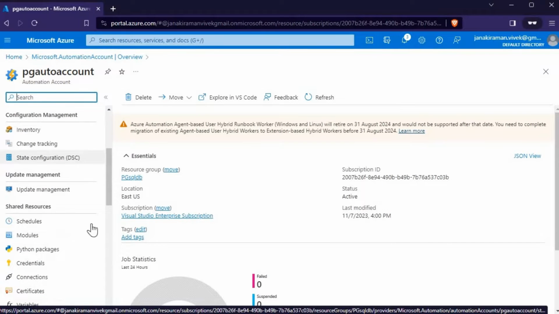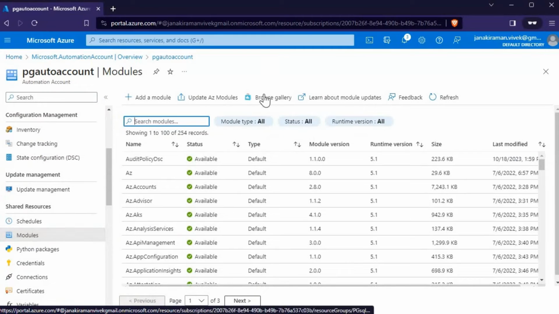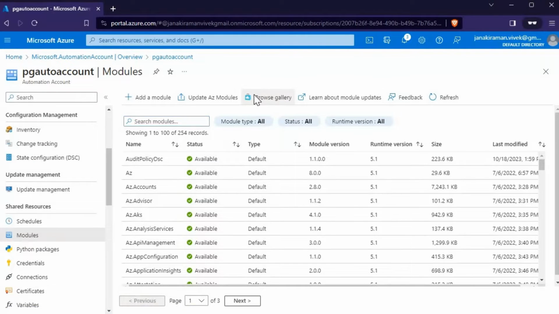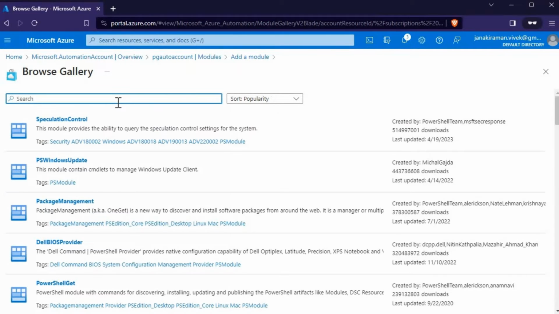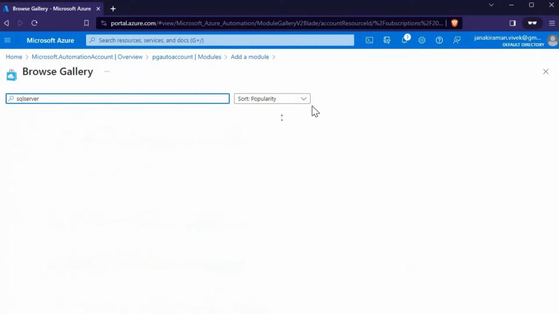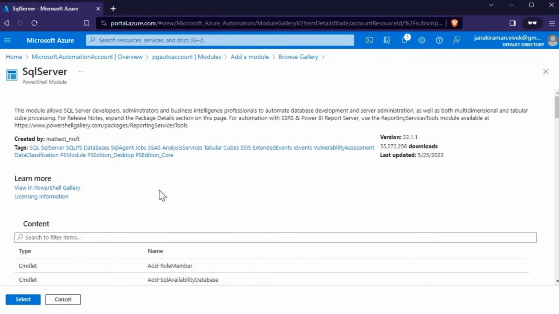So now what I'm going to do is click on modules here, and then click on browse gallery, and then search for SQL Server. And if you see here, we have this module here, SQL Server.